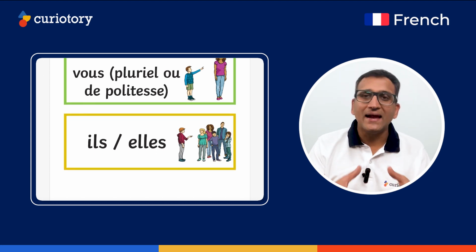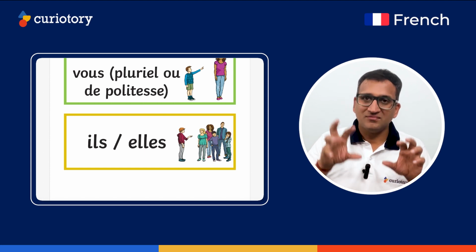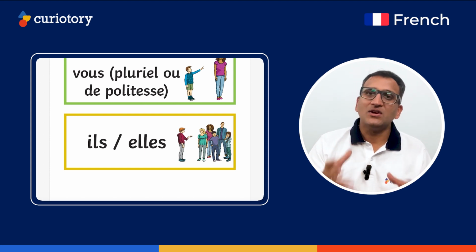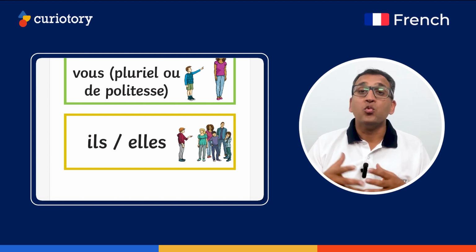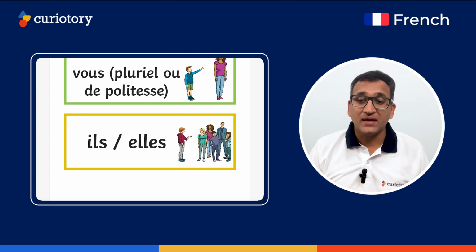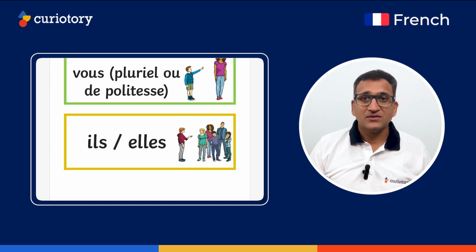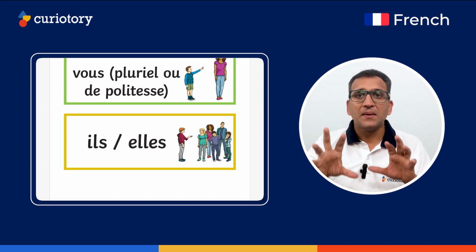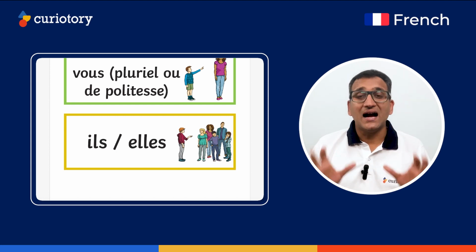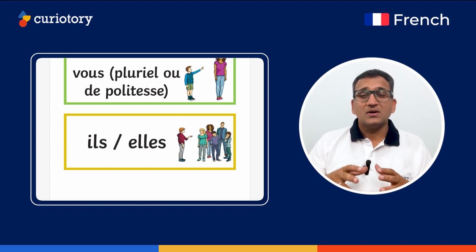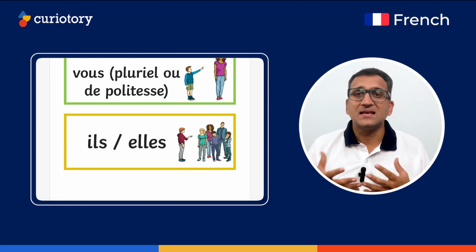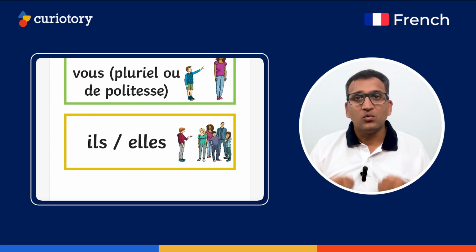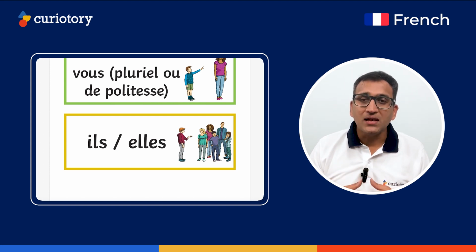And then the last is ils and elles. We call it ils pluriel and elles pluriel in French to tell someone that yes, we are talking about they. Okay, but yes, we will go into the detail in what conditions we pronounce S, in coming videos. So this is all about subject pronouns. I'm sure you got the idea of subject pronouns. Now our next target is to understand the verb s'appeler, which is to call oneself, right? S'appeler.